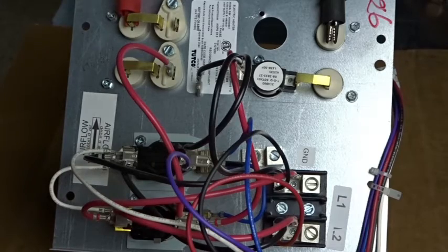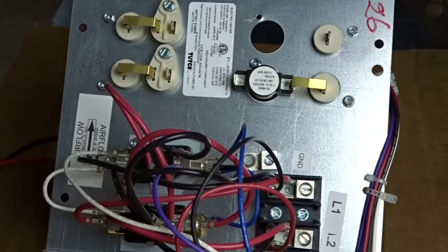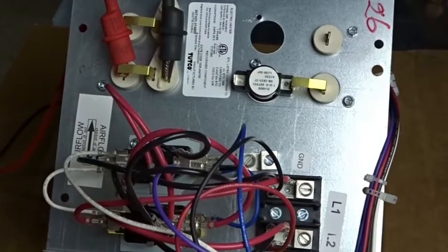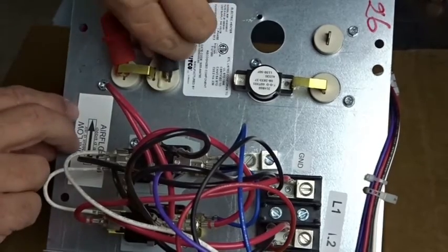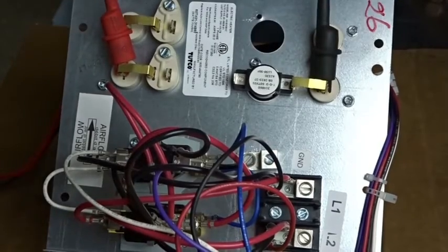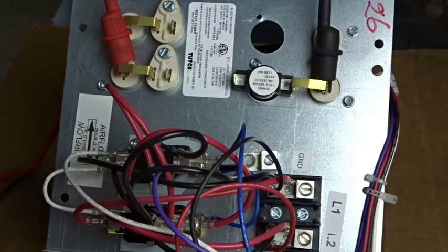We'll test the other element as well. We're going to check the one-time fuse — putting our leads on both sides here on the jumper. We have 0.1 ohms, which is essentially no resistance, so that's good. After it exits the other side, you can see it passes through the limit switch, which we can check as well with ohms. And we have 12.6 ohms on this side as well. So you can see 12 ohms is a pretty average finding in the field.